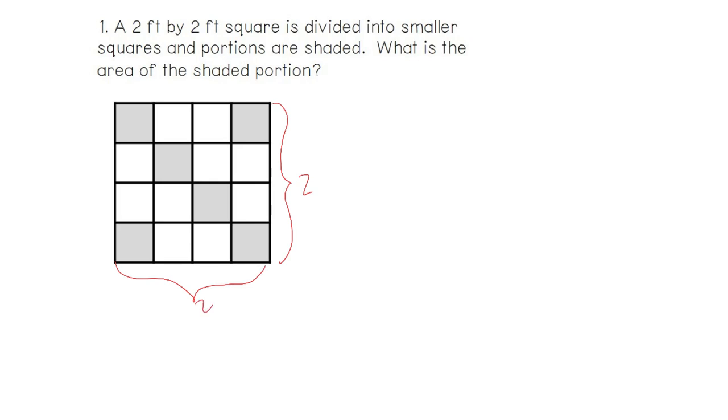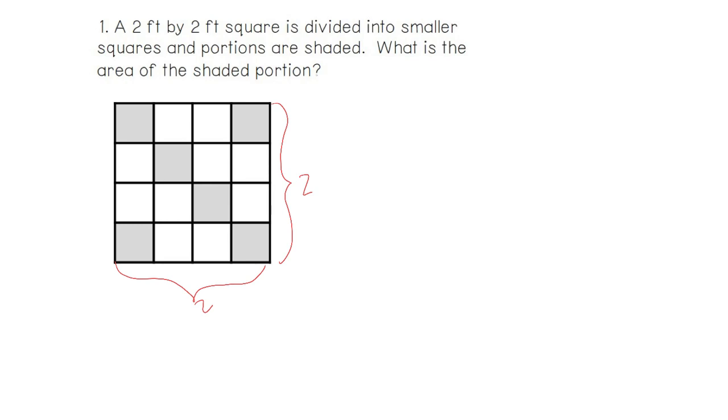So we can do this a couple different ways. Either we can find the area first and then divide by how many sections there are, but then you have to multiply by however many shaded regions there are. You can do it that way, or you can figure out how much one little square is and then just multiply by how many squares are shaded. So let's do it that way, and then I'll go off to the side and show the other way just so you can have it written down too, okay?